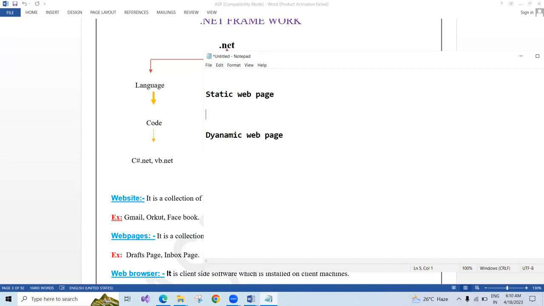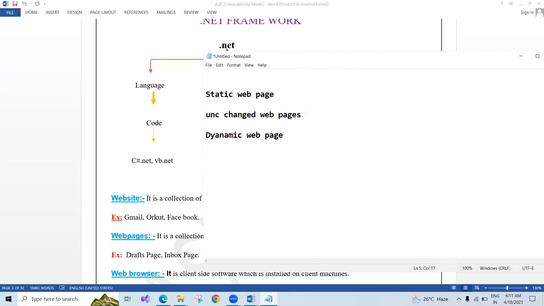Static web pages means unchanged. Okay, so static web page means unchanged web pages.